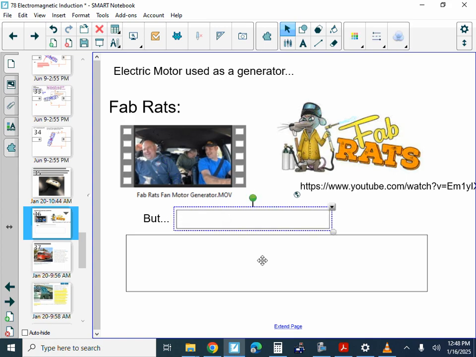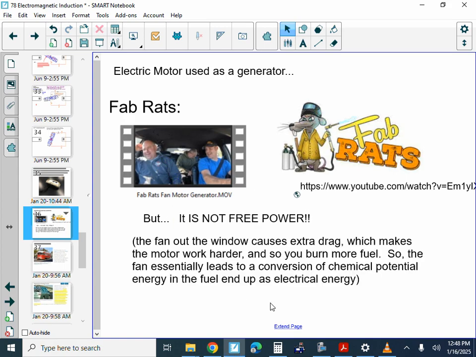So he had two fans, one working as a generator and one working as a motor. In the video, they talk about it's free power. Well, it's not really free because you're creating extra drag, right? So the engine's going to work harder, but it seems free because there's hardly any effect on the overall amount of energy being put out by the motor, of course. But give it a watch if you're curious. It's kind of neat. You can show someone sometime. You have two fans, drive along the highway, use one as a generator.